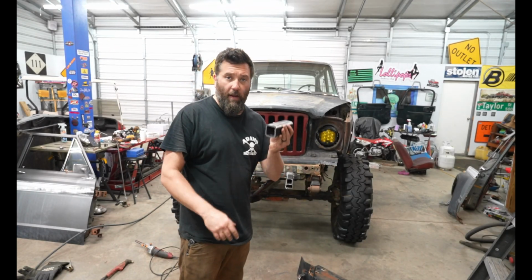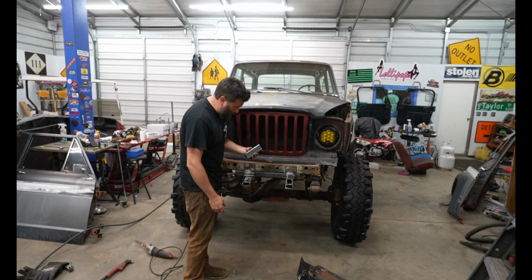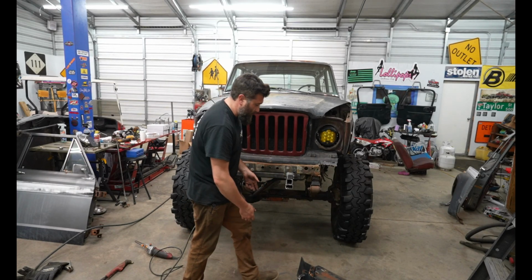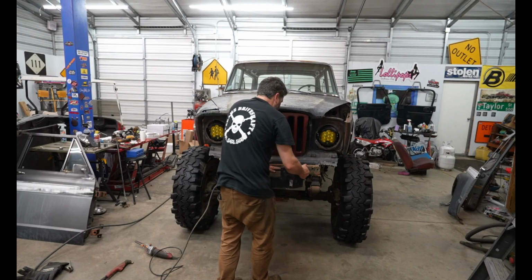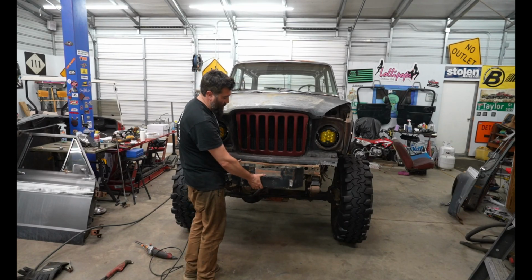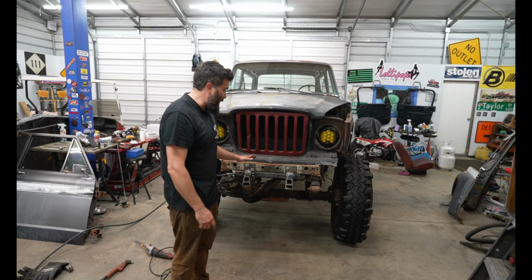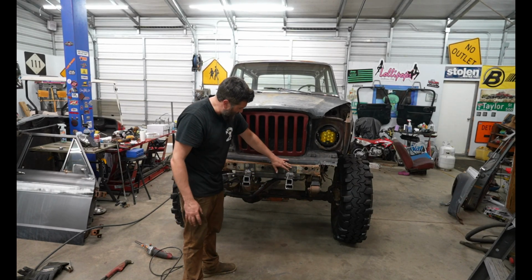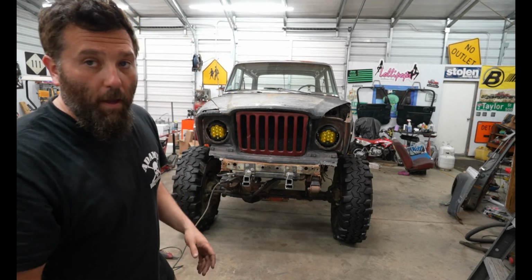I went to my scrap pile and I got some super thick square tubing and I cut that down. My plan is to take this square tubing, put it right here, weld all around, and then take this and sit it on top of it, weld it, and then gusset it from the top also. So it's not going to be pulling from the bottom. It's going to be pulling from the center and the top. Not only is it going to strengthen it up, it's going to put less leverage on the bottom here. So I'm bringing it back to its point of strength, which is right here and right here. And I'm going to be picking it up, so it's going to improve ground clearance all around, a better spot for the winch to go.